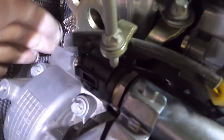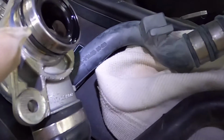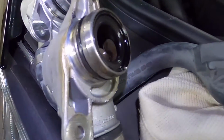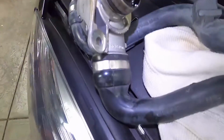crankcase ventilation. So now we've got everything out the way there, a lot more room here. So that's where the one screw is, that's where the other one is. Keep everything out the way. Just looking at the two valves. Here's the one I took off the car. So you can see just the shape there and the O-ring. I will oil up that O-ring with a bit of engine oil in a minute and put that back together.